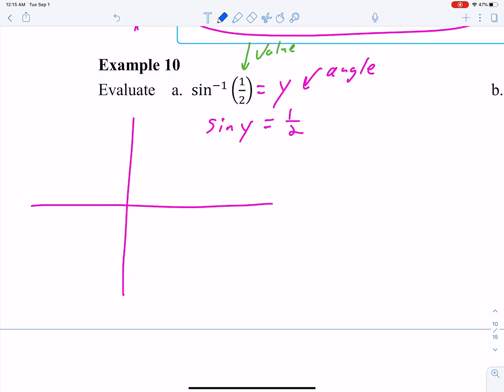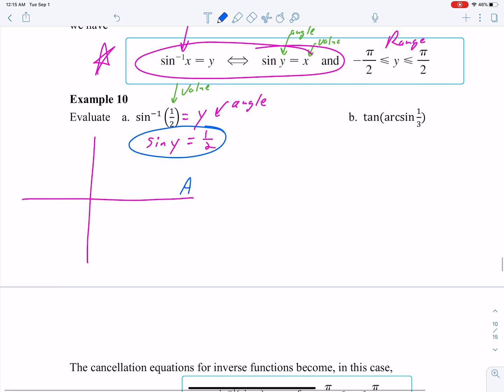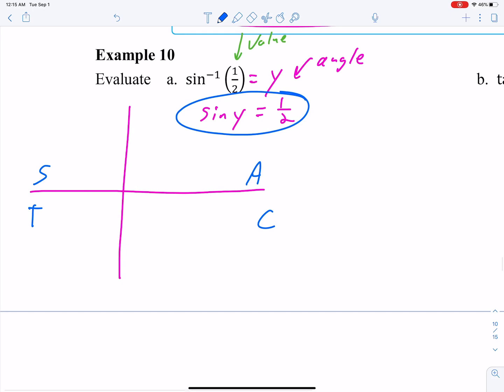Okay? All right, so this part here, sine of y equals 1/2, we're saying sine of y is a positive value. So hopefully you remember the little way to remember where each of our trig functions are positive. It's this, ASTC. One way to say it is all students take calculus or all students take classes. You probably heard that before. There are other ways to know this. So what we're saying here is all three trig functions are positive in this quadrant.